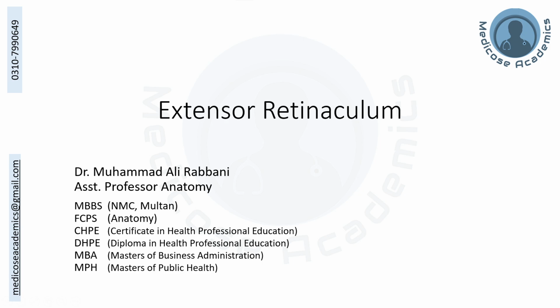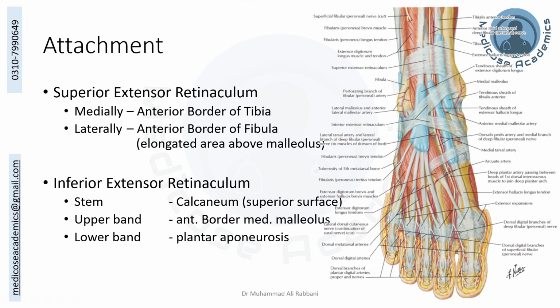I'm Dr. Muhammad Ali Rabani, and today we're going to talk about the extensor retinaculum, its attachments and structures passing around it. So, there are two extensor retinacula. The one that is in the anterior compartment of the leg is the superior extensor retinaculum, and the one that is below is the inferior extensor retinaculum, that is in the dorsum of the foot.